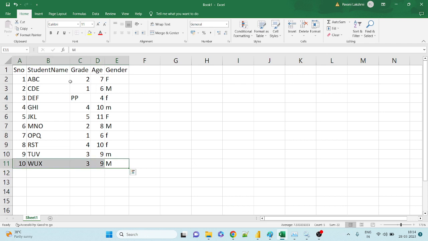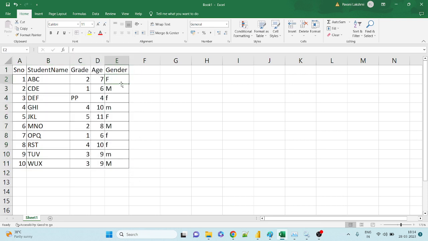So guys, did you notice any difference while entering the data here? In the gender column, how many distinct values are there? 2. What are those? Either F or M. But what is the difference here, guys? For one particular row I have chosen capital F, and for some other rows I have chosen capital M. For some rows I have chosen small case f, and for some rows small case m.